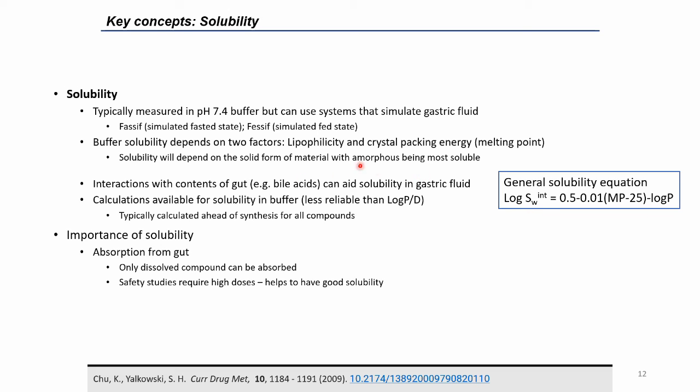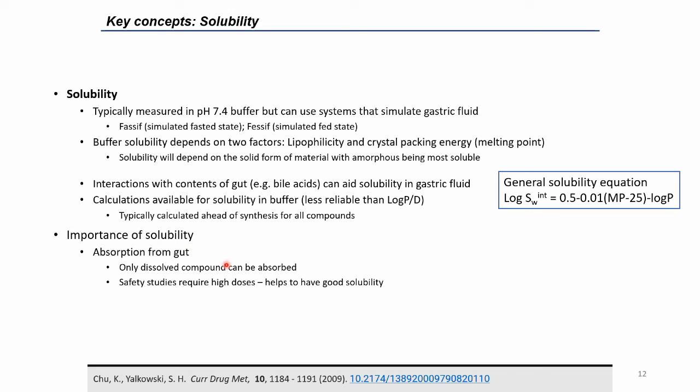So understanding solubility is very important because solubility will affect your bioavailability. Now, one of the reasons you look potentially at simulated gastric fluid is that the contents of the gut, things like bile acids, can affect solubility and make compounds more soluble. There are calculations available for solubility. My experience is they're not as accurate as the calculations for lipophilicity. Nevertheless, I think they are still useful to do, and they're on the whole computationally very cheap. So it's something that you can do along with calculating lipophilicity ahead of synthesis for all compounds.